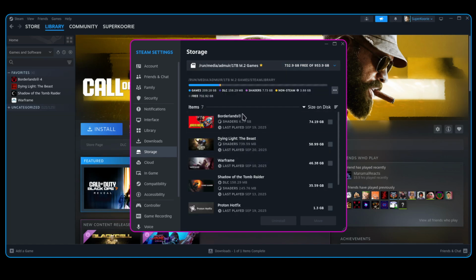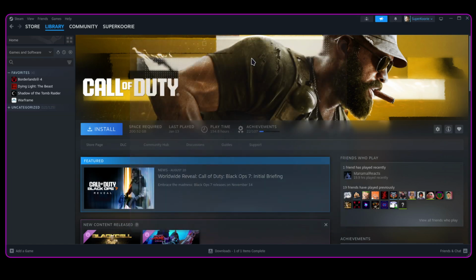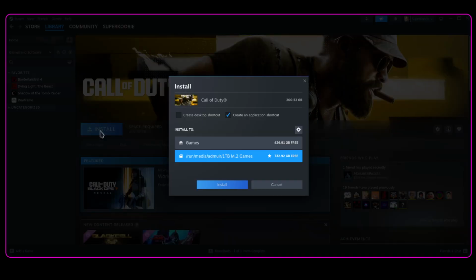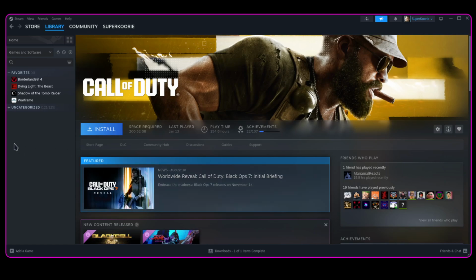But we're happy to install it on the one that we've created, and then you would merely click on install and choose. It will still give you the choices, but you can still see the one which is favorited. You choose that and click on install, and away you go. All of that can only be achieved if the current user is the owner of the drive in question, which we showed you how to change in the first place.